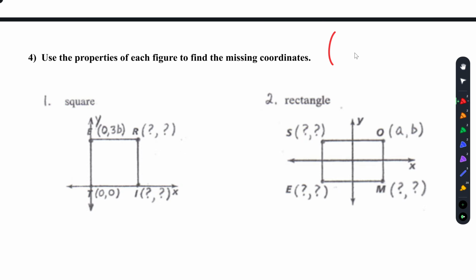The X values are going to take us left and right. I'm not telling you rocket science, right? We know that the Y values take us up and down. So if I'm looking at something like number 1, which is a square, the number 1 thing that I should be looking for is, what are my square properties? What's my biggest square property? That all 4 sides of a square are congruent, right? So I'm going to mark it. All 4 sides of that square are congruent.